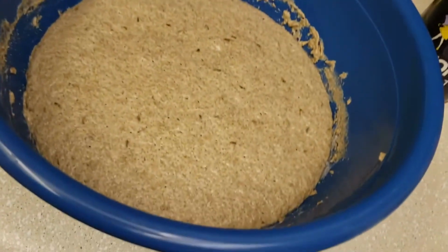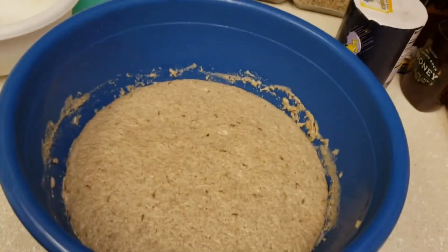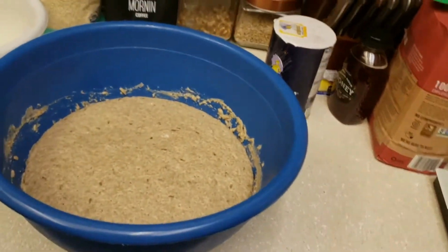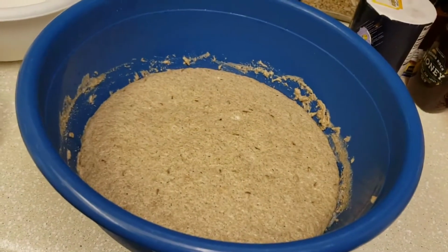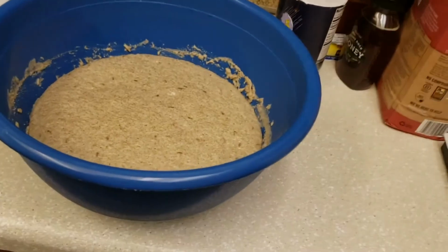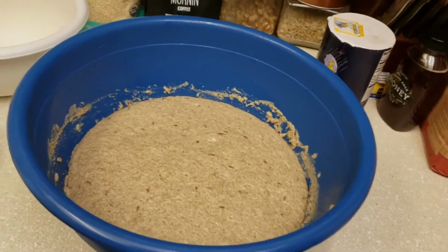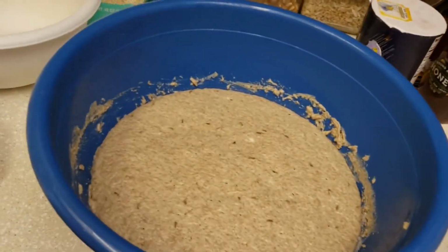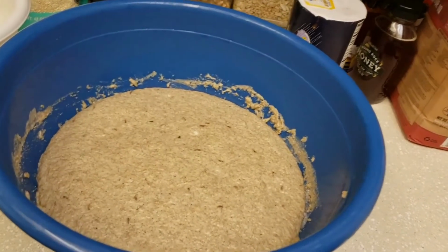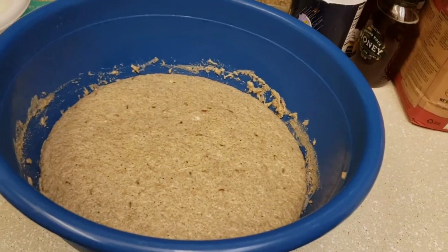There's the bread. It looks like it has risen. And from this point, I'm supposed to take some out, roll them up in balls, and flatten them out, and then put them in the oven for about 8 to 10 minutes. And then once I have a whole bunch of those, I stack them all back up, doesn't matter how, according to the instructions, and then I throw them back in the oven for about 20 minutes at, I think, like 200 degrees Fahrenheit or 100 degrees Celsius.